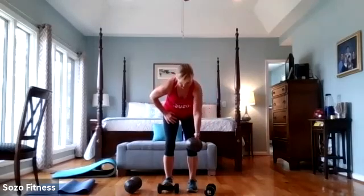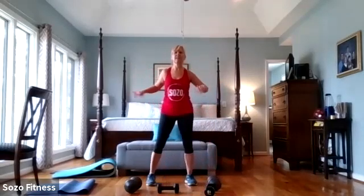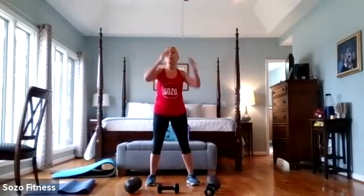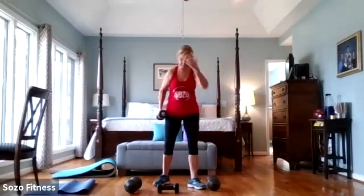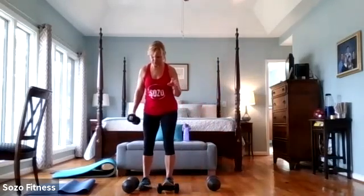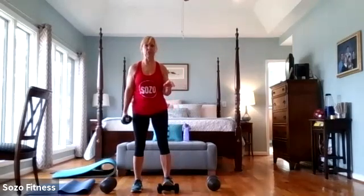And let it hang. And then squat, put it down. Woo! Oh yeah, shake it all out. Let's get some rotation. Okay, we're going to the other side. So I want you to reach down, grab that heavy weight with your left hand. All right, let's put our right foot on this weight this time, if you're doing that. And then we're gonna get those feet so they're about parallel with each other.